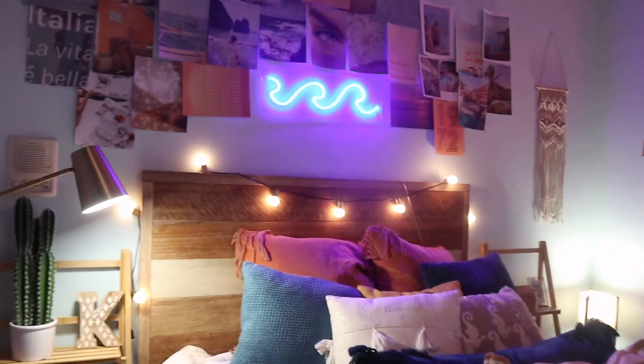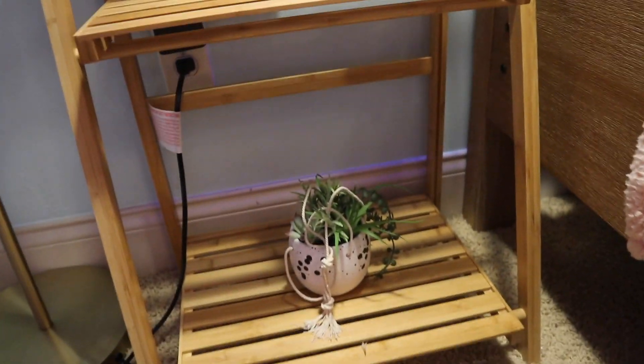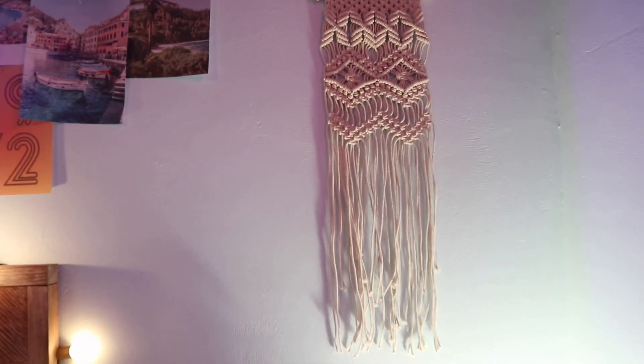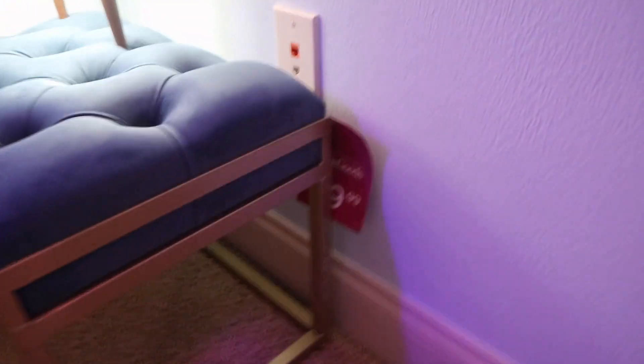I think the mood lighting is really cool in here. Then I just have these little lights that I got from Target. And then I have my bed, which I got from Rooms to Go. I got this lamp from Target. And then I got these nightstands from Urban Outfitters and I put them together — I literally cannot put things together, but these were so simple. I have little decorative things sitting on the nightstands. I got my bedding from Target and all these blankets and accent blankets are from Target. And then my rugs — I got this rug from Target and this rug from Target. Moving on to the other side, I just have this little hanging thing which I already had from my old room — I think it's from Amazon or Forever 21. Then I have my nightstands with a bunch of random trinkets. I still need to put pictures in the picture frames. My lamp wouldn't fit on the nightstand, so I put it on this little seating thing from HomeGoods that was $49. The lamp is from Urban Outfitters.